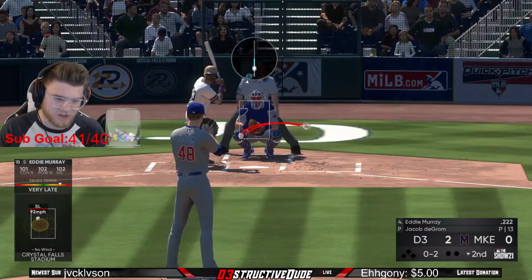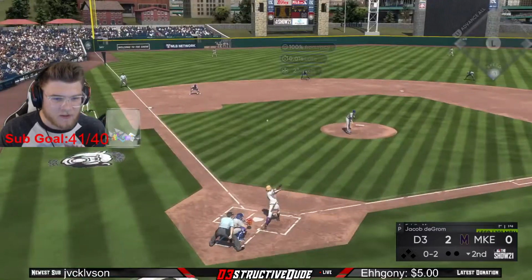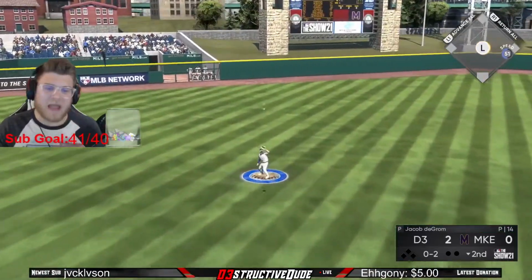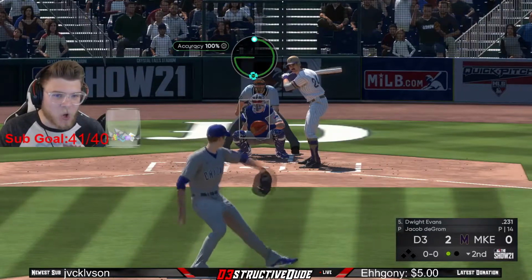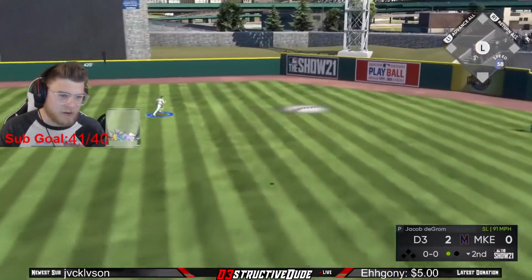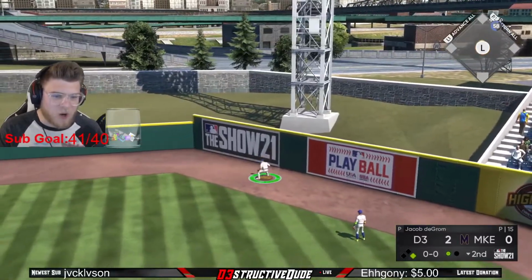Breathe because you're choking. I'm choking. Stop. 0-2, down and in. Four seam. He flares it out left field. Brandon Lowe there. Make the play. Here we go. Big old slider. Oh, Dwight Evans launches one. Into the gap. Trout, get there. Throw it in, throw it in.